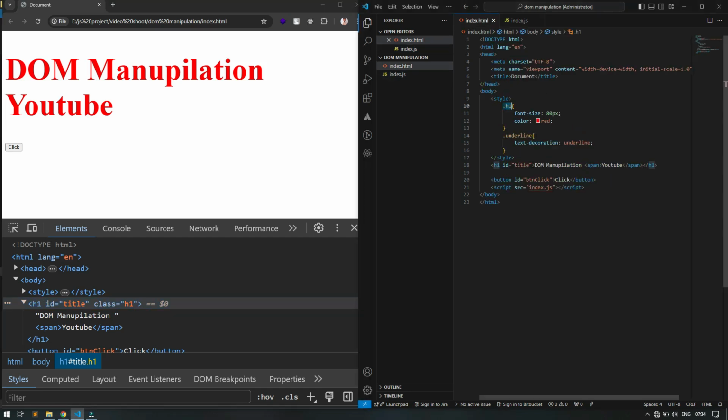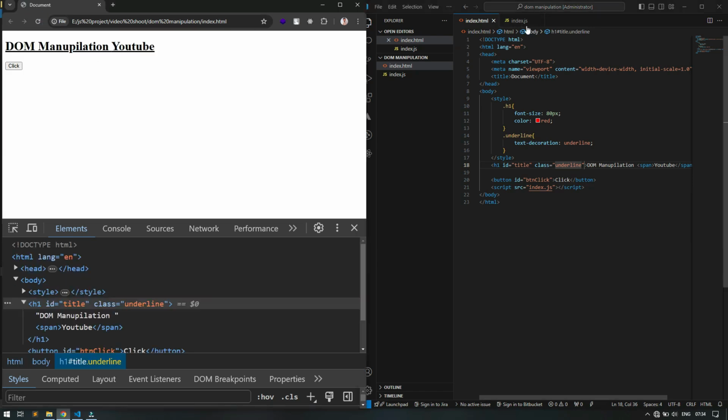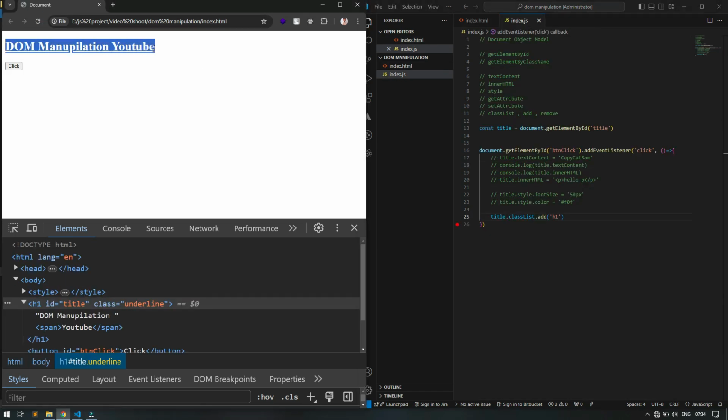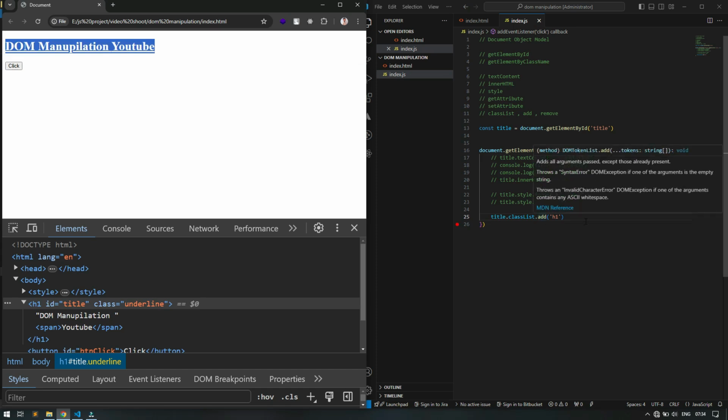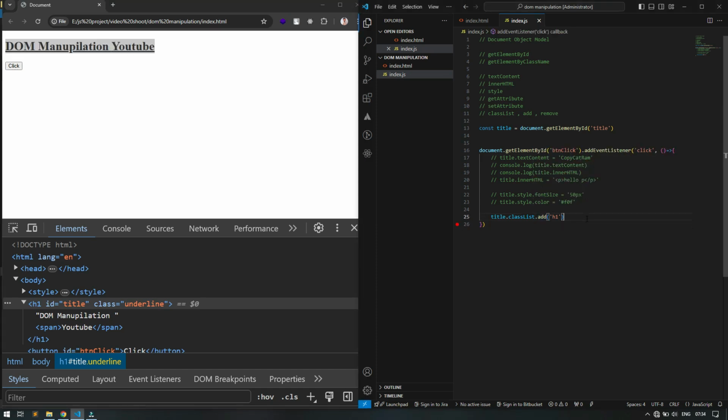Now let us assume that the element already has a class name, but now you want to remove it on click. By default we have the underline on the element because we have applied the underline class. Now I want to remove this. So how can you remove this? Very simple.